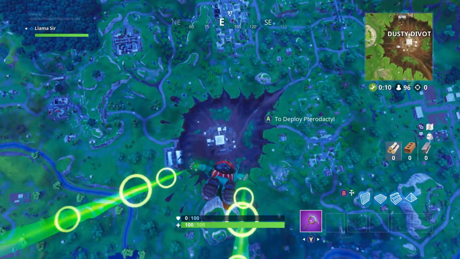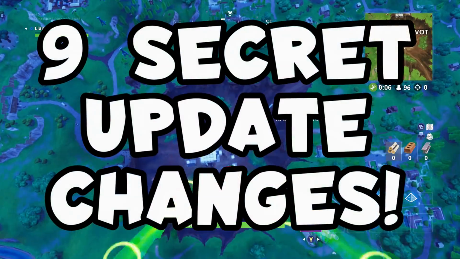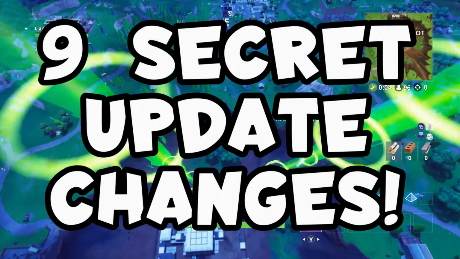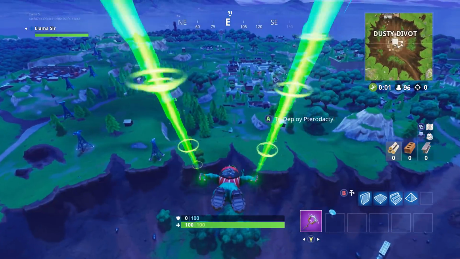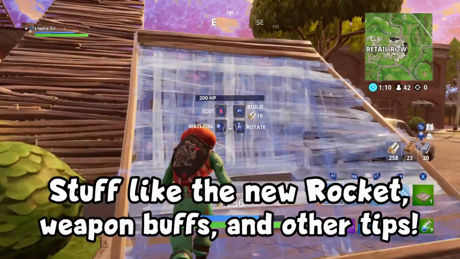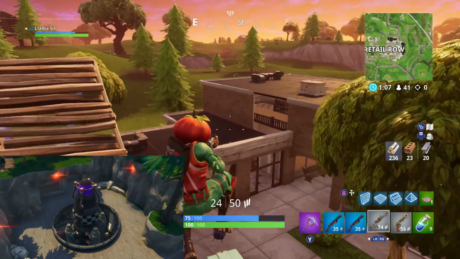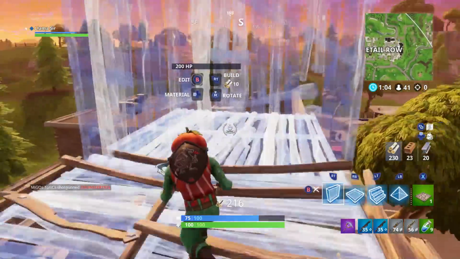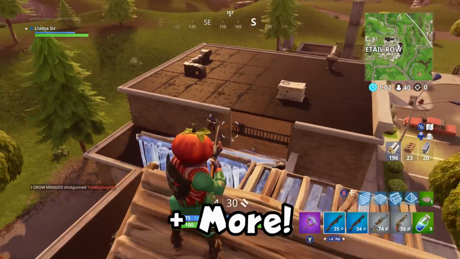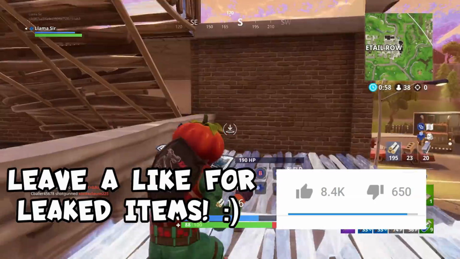Alright guys, welcome back to another Fortnite video, and in this one we're going to be having a ton of fun going over secret little changes that were added in the recent update put up yesterday, and also a few changes that were made a little bit before that, but basically they are changes that I think most of you probably missed, and they have to do with the rocket that is going to be launched, secrets with that, different changes to weapons in the game, and how some have been improved, as well as a bunch of other stuff.